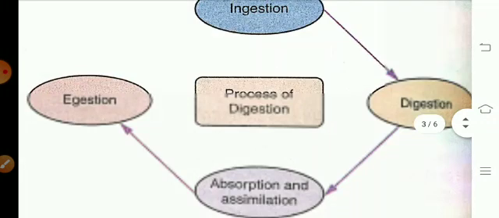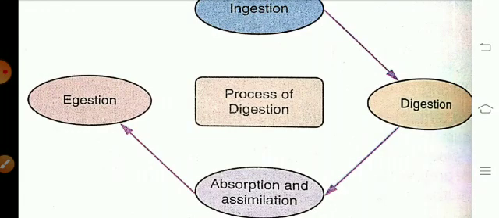Okay, generate energy and for growth. This energy is used to carry out various activities inside the body and to repair the worn out tissues. And last, fifth process is egestion. The undigested food is a waste product and it is removed from the body in the last stage by a process called egestion. Okay, means there are 5 steps involved in nutrition in animals including human beings.